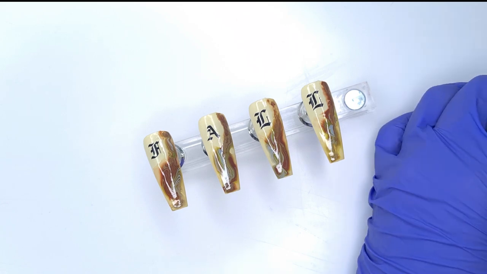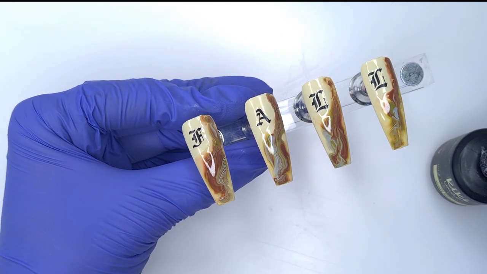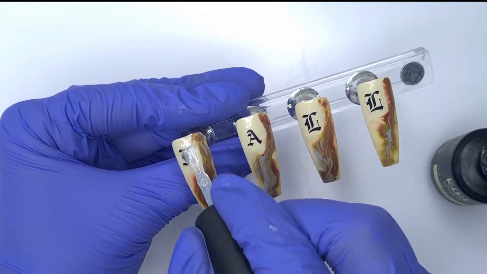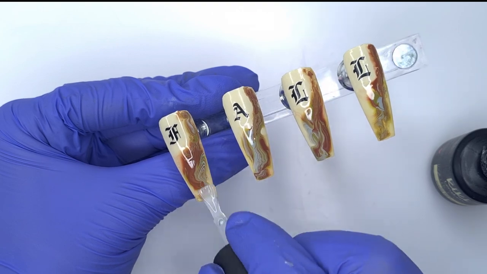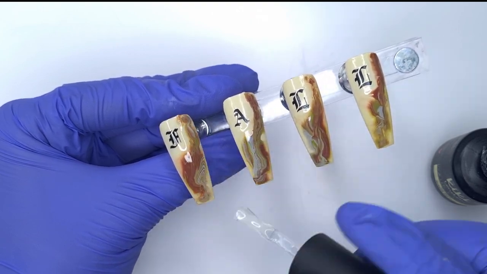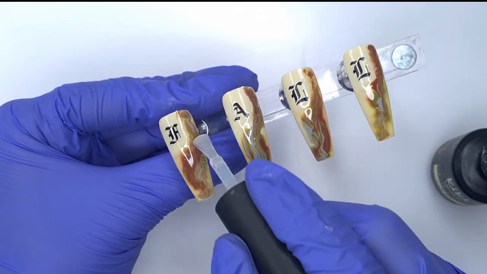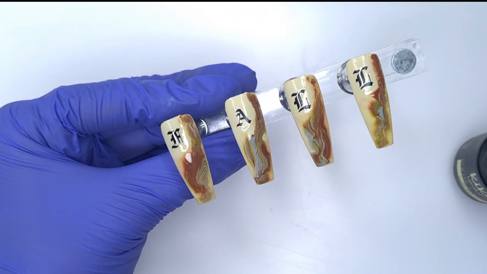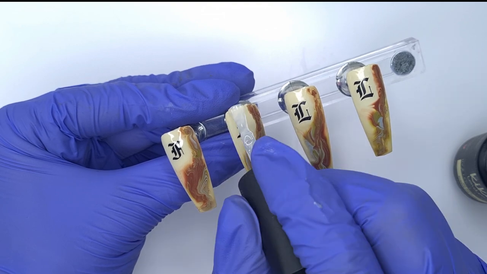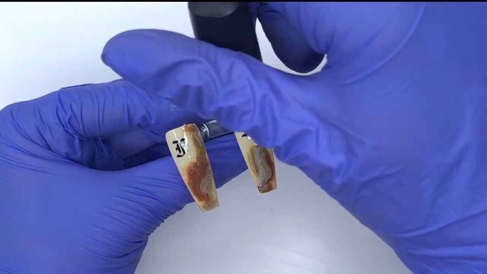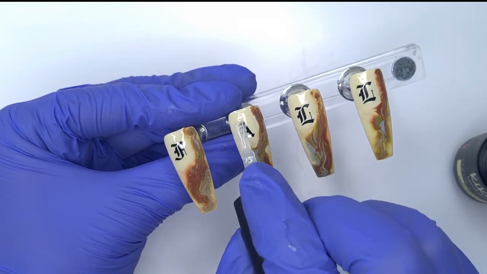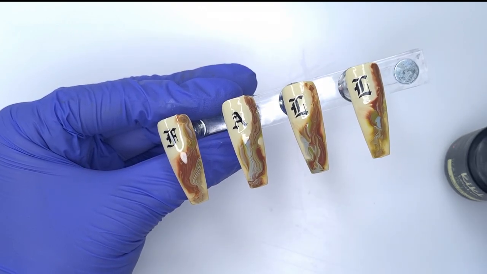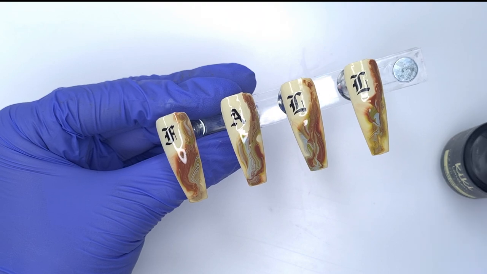So I'm going to be top coating today using the Kiki London No Wipe Rubber Top Coat. I love the rubber top coat for working over any kind of nail art especially things like water decals because it really seals them in and helps them last the duration of the set. I do also like using the rubber top coat over marbles because marbles can be a little bit uneven, they can feel a little bit bumpy and a thicker rubber top coat really helps smooth all of that out.